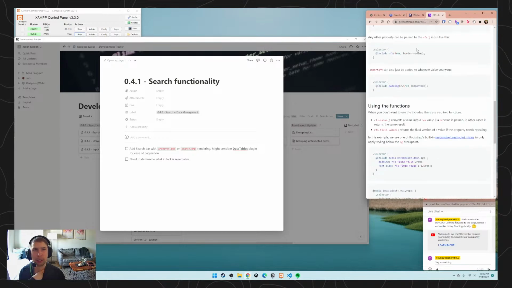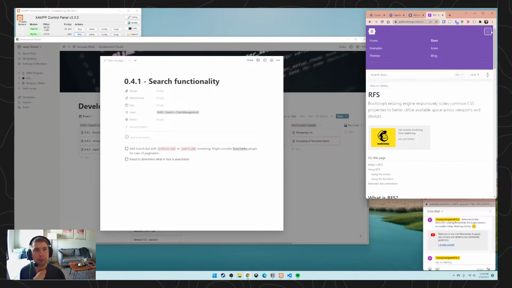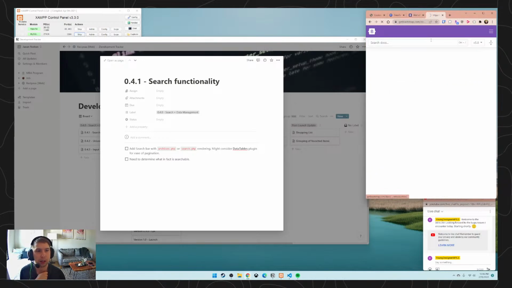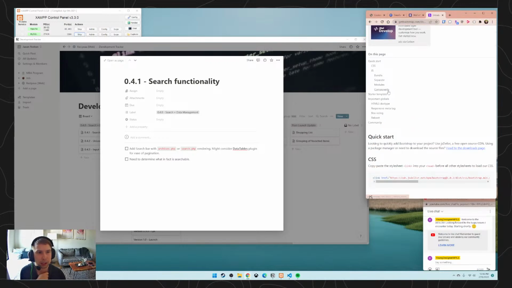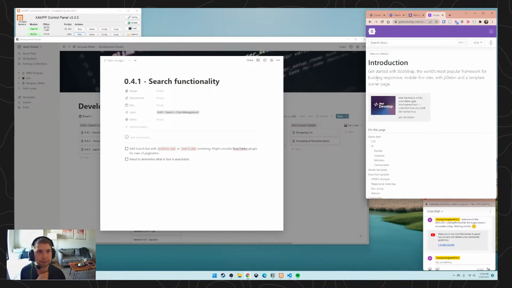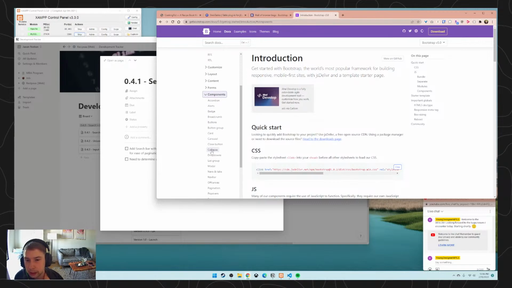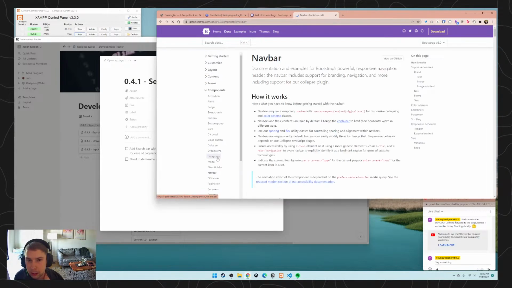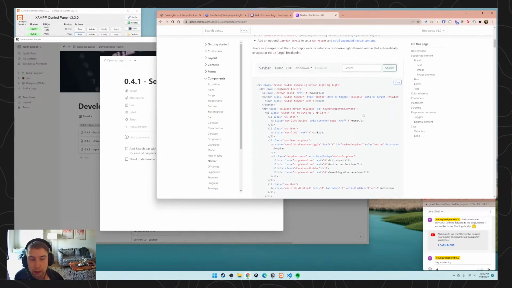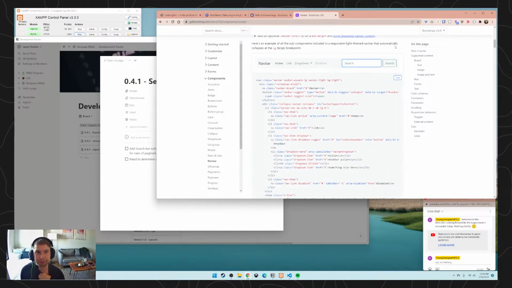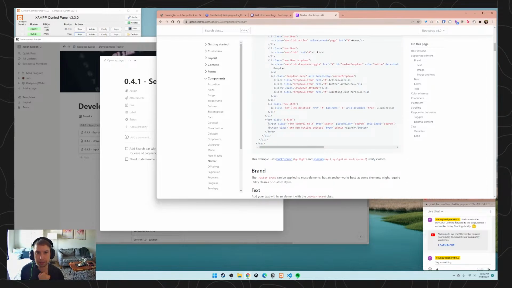And if I recall, Bootstrap docs, components. Oh boy. We're going to bring this puppy out. So I'm using the navbar. What I want to do is just get this one, because it's already basically done for me.